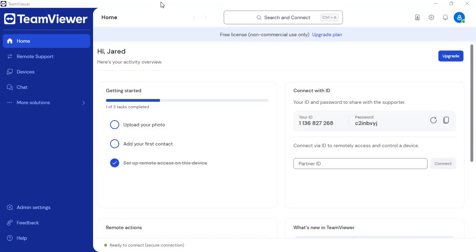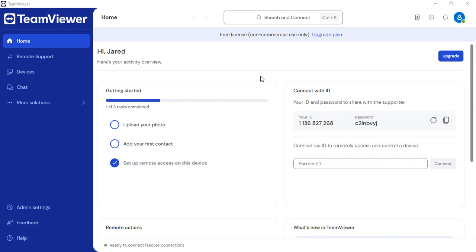In today's video, I'm going to teach you how to disable the double mouse cursor in TeamViewer. If you've ever connected to a remote computer and noticed two pointers on screen, yours and your partner's, it can be distracting and make precise clicking harder. The good news is, TeamViewer includes a simple setting to hide that extra cursor so you can focus on controlling the remote machine smoothly.